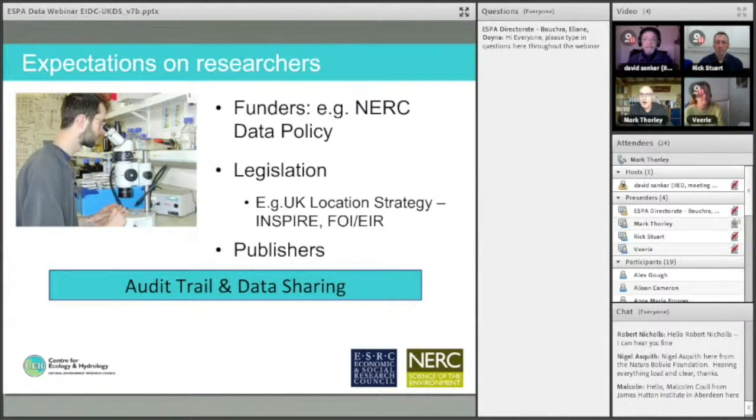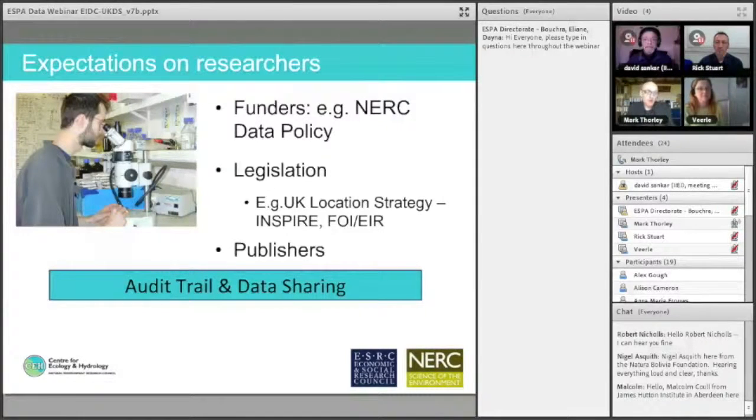So from this, I hope you can see that there are expectations placed on researchers across the research spectrum. This is not specific just to researchers within ESPA. There will be ESPA-specific implementation details, which Rick and Vila can go into in a bit more detail. What they're doing within the seminar, in terms of providing you with guidance information, is how we implement those much more generic policy-level details at a program-specific level.